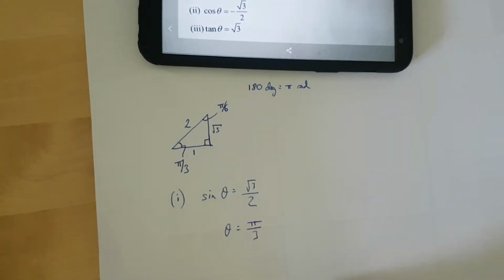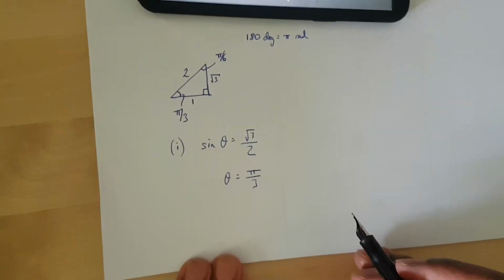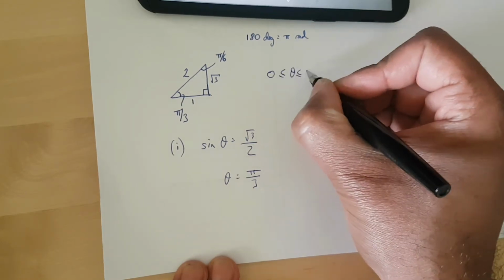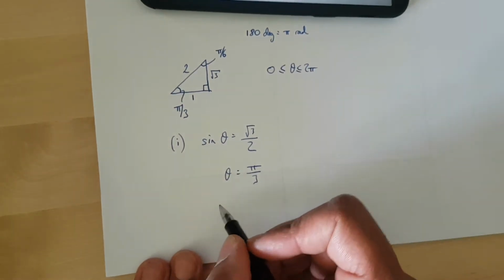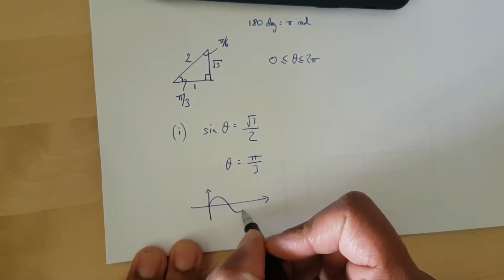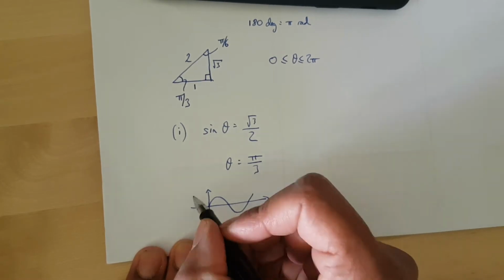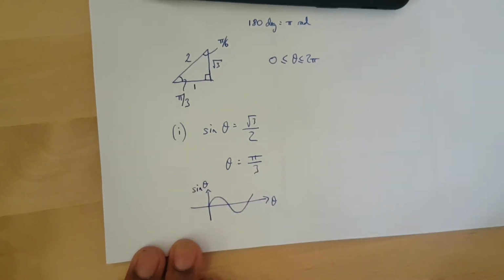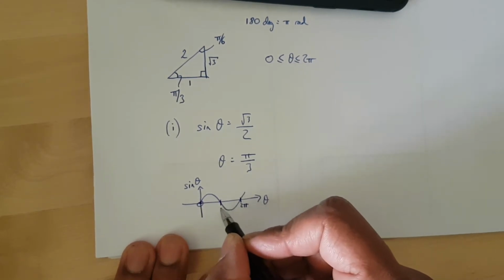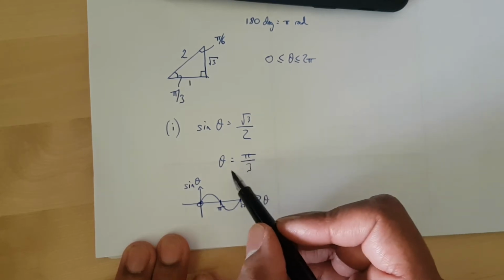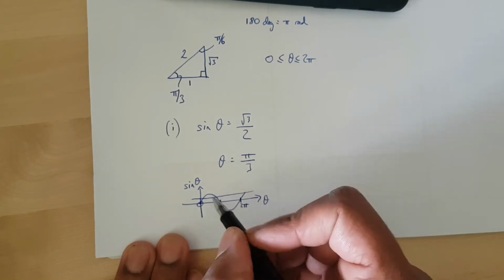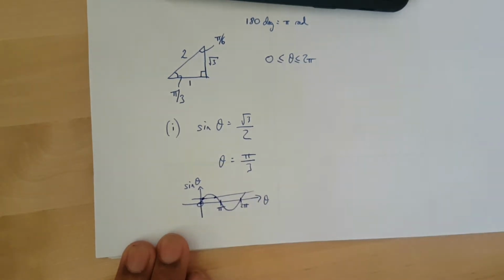But that's not the only answer I might get. To get all the answers in the range between 0 and 2 pi, I find the best way of doing it is simply to sketch a sine graph that looks something like that. There's going to be my theta, that's going to be sine theta, and I've got some principal values. That's going to be 0, it repeats at 2 pi, and therefore that's going to be pi. And I'm told that sine theta is root 3 over 2, which comes across around there. So I've got one answer there and one answer there.